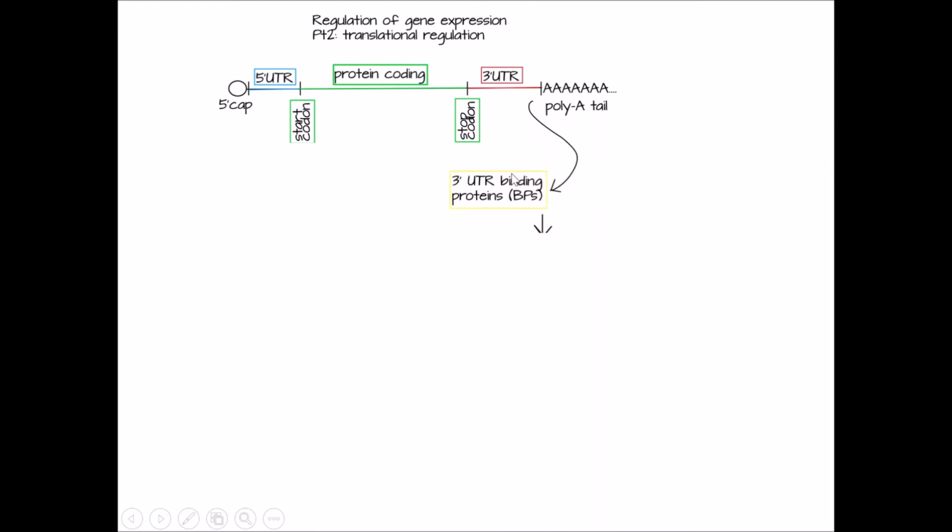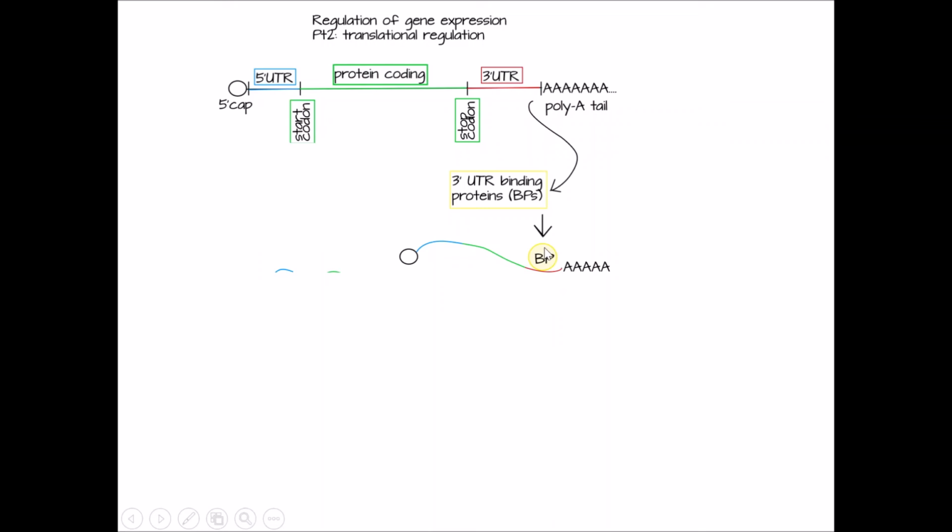So I want to be thinking about these 3' UTR binding proteins. I already mentioned some other post-translational modifications, and so this is going to be helping the cell make the decision whether or not to convert an RNA into a protein at all. And a lot of this does get mediated by this 3' UTR sequence. So 3' UTR binding proteins, there are also 5' UTR binding proteins, but from what I know and what I've read in the literature, the 3' UTR ones are much more prevalent.